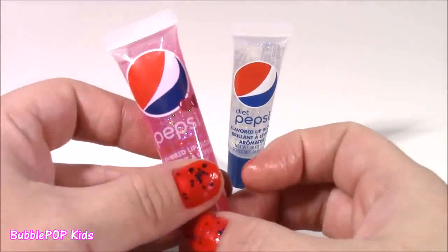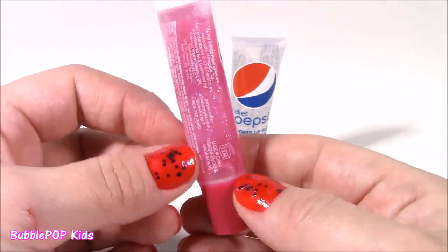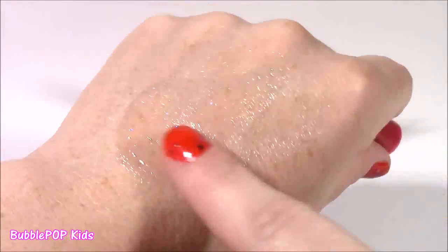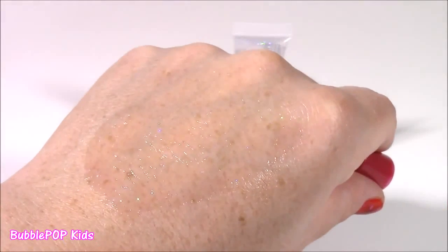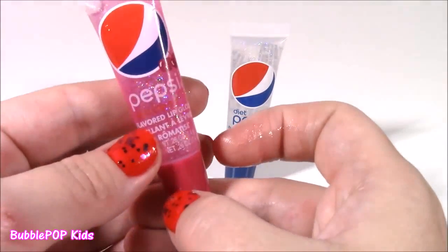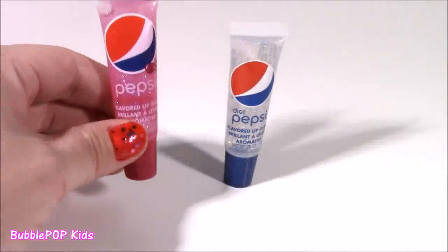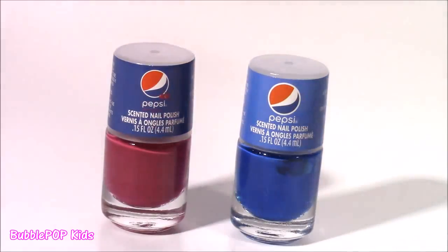Now we're moving to the Wild Cherry, and I love Cherry Pepsi, Cherry Coke. I don't drink it all the time, but when I do, I just love it. This is such a pretty light pink with tons of sparkle — it's a clear pink gloss with all those little iridescent flakes of glitter. This smells much better. It's like I cracked open a can of Cherry Pepsi — it smells exactly like the soda. And it doesn't have that weird brown color that some of the Pepsi bombs have. It's got such a nice sparkly pink. These are really good. On to the final two soda beauty treats: two scented nail polishes.